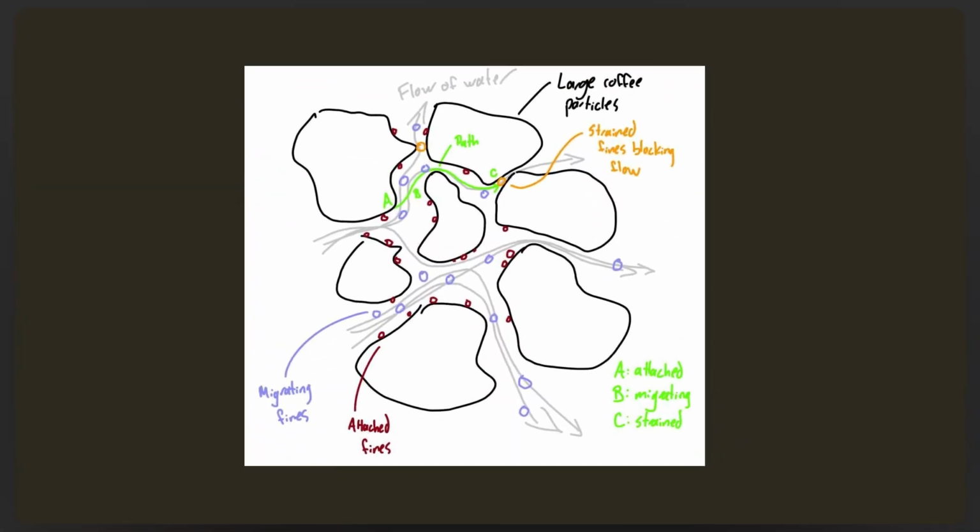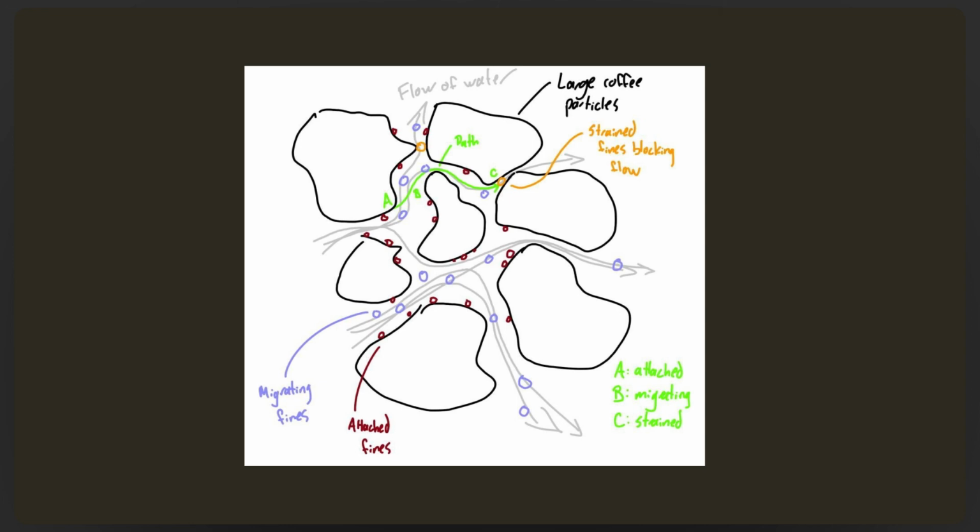And this is just a little diagram of what coffee would look like if we think about that distribution. We've got these larger particles, and the water's trying to dissolve these larger particles. But within those larger particles, we have a bunch of little small ones. And those small ones can move around and migrate. So the purple ones are migrating.